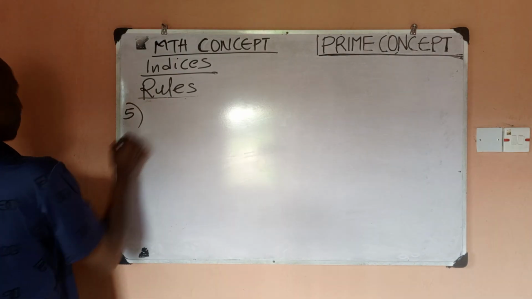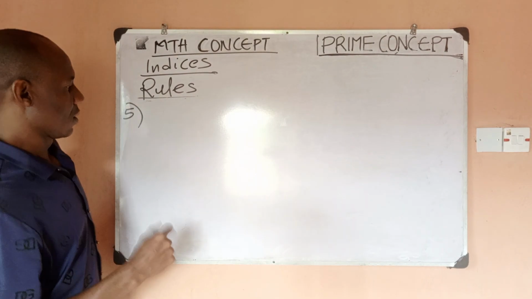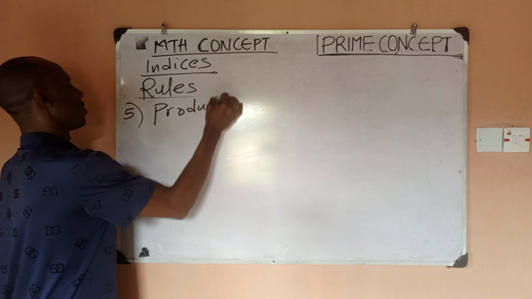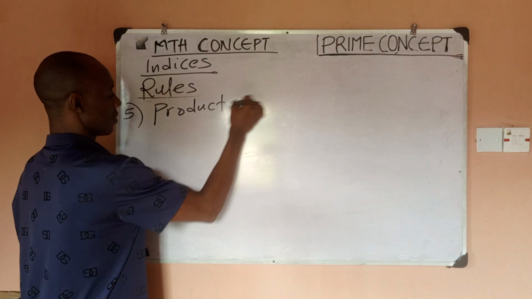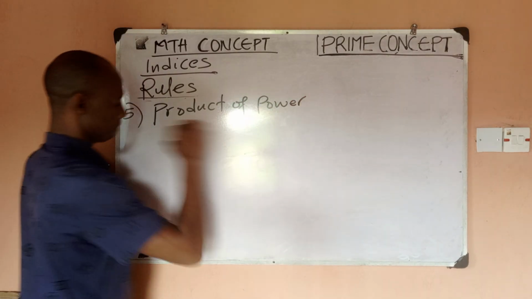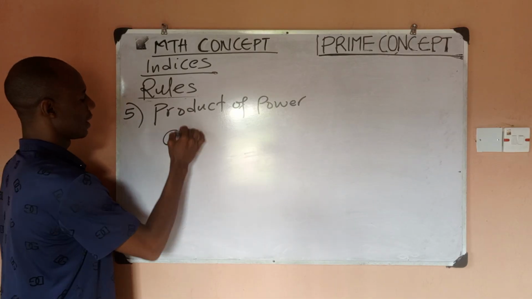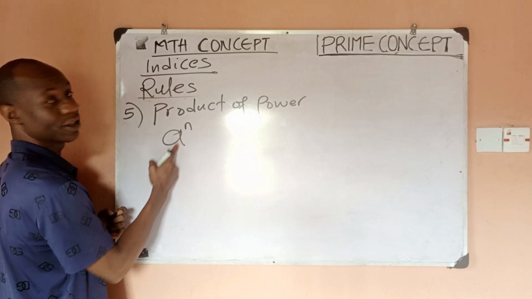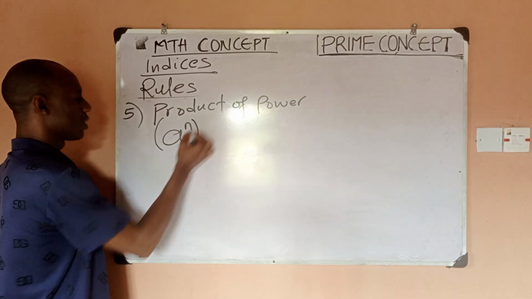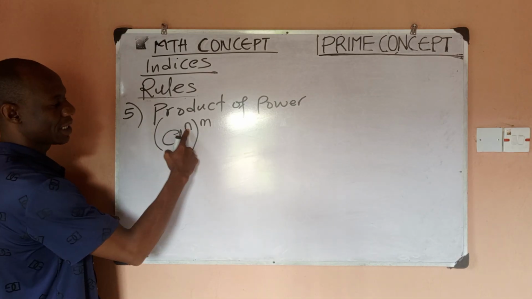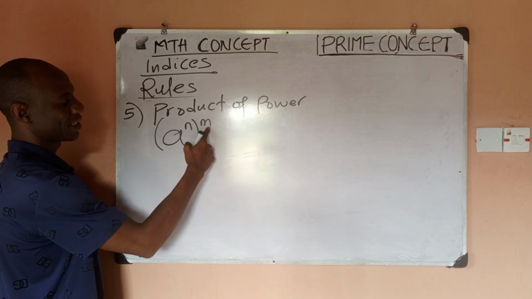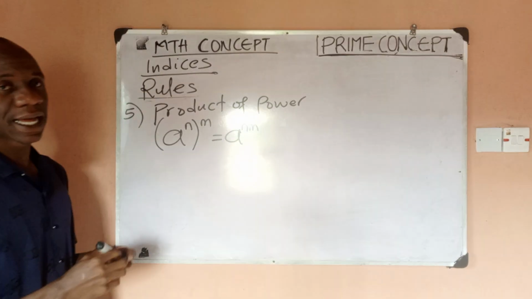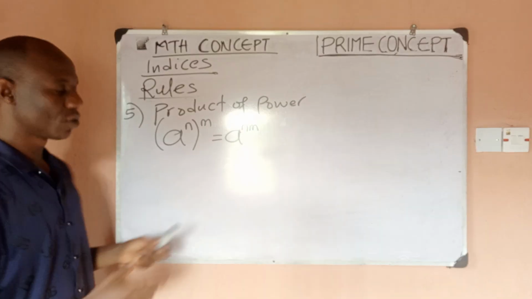So this is important. So rule 5, we call that product of powers. Now say we have a raised to power m, then all raised to power n. I've used this anyway, but let me still mention it. So their powers can be multiplied. So you have m times n, which is mn. So I would have a raised to power mn. So you can multiply their power. So this is a very simple rule, just like we did.